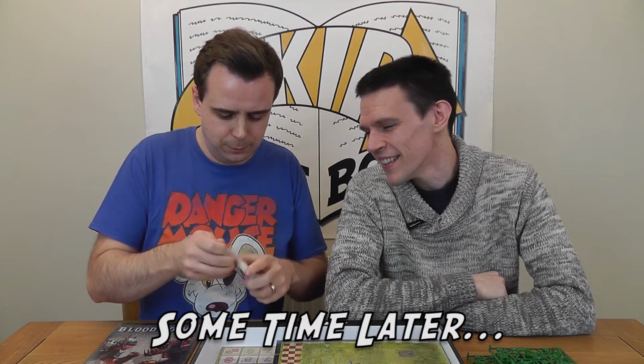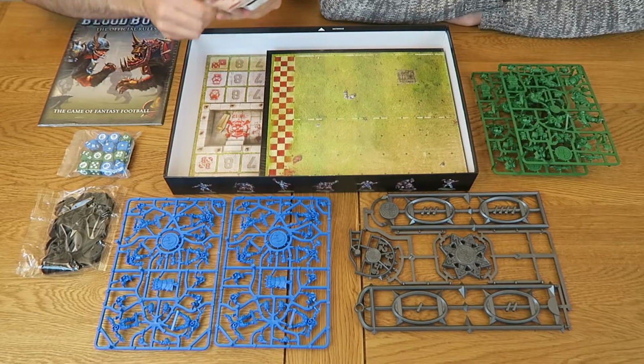Can he get in? Yeah, maybe not. It always used to be the case with a lot of Games Workshop games that putting together your army list was all part of the fun, I suppose. You spent ages poring over that, and the same was the case with Blood Bowl, wasn't it? I'm stalling while I'm trying. Right, I'm going in with the teeth. Oh dear, uncouth. Don't break the cards. You get yourself a knife. That's the problem with that sort of thing.